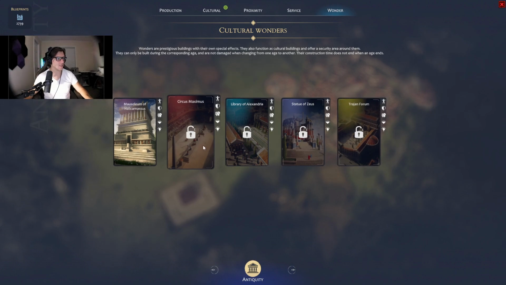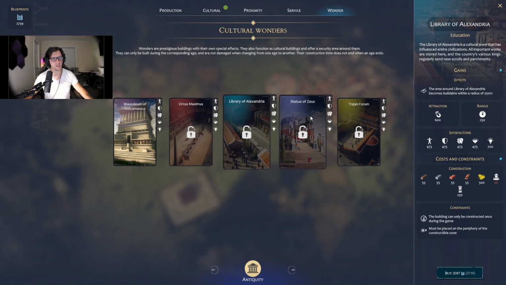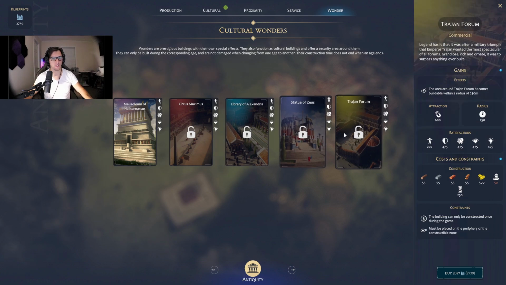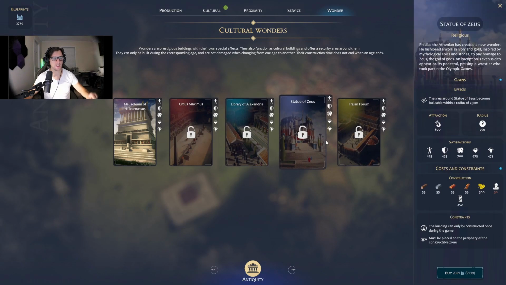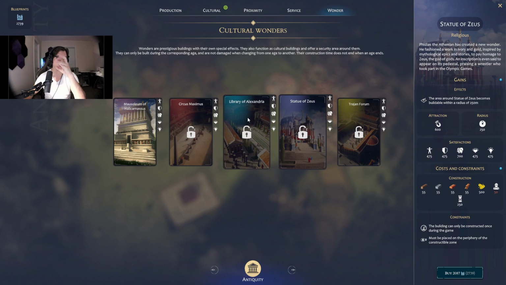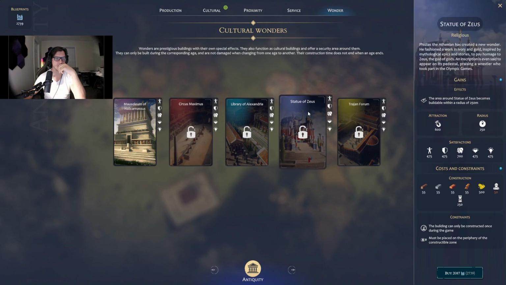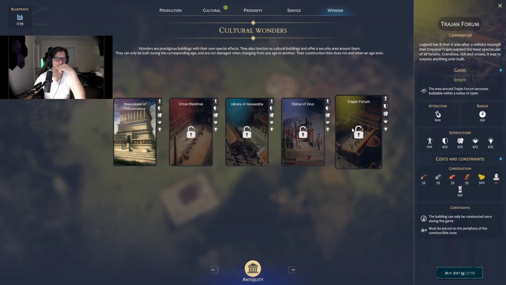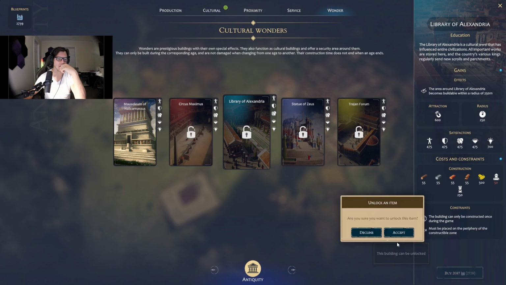What? The circus, possibly? How much is this? Oh, 2,000. Okay. Library. Area around the Library of Alexandria becomes buildable within a radius of 250 meters. Oh, it's the same. Same for everything, right? Yeah, same radius, same attraction. Looks like similar satisfactions, although this number jumps around, right? Okay, so 700 would be smart warriors. Okay. I think we'll go with the library. Yeah, let's do this.